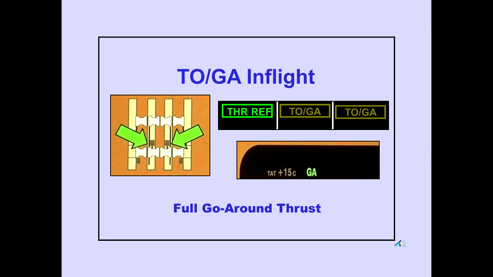If go-around is armed, the first push of the TOGA switch activates the autothrottle in the thrust mode. The Autopilot Flight Director system controls pitch to hold current airspeed or selected airspeed and attempts to establish a 2,000 feet per minute rate of climb. A second push of the TOGA switch will activate the autothrottle in the thrust reference mode.